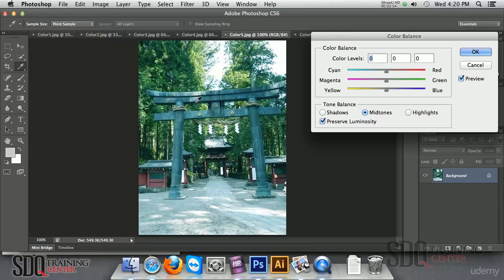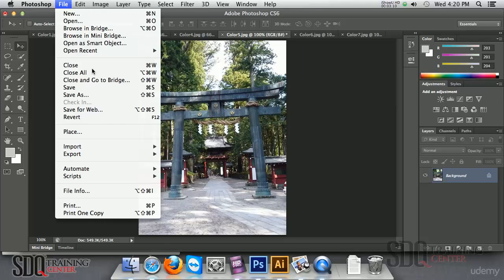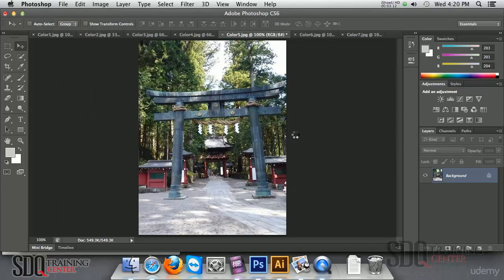This image has an excess of cyan, so we have to balance it with some red. Here, we will add some magenta to make it more vivid, and a little more yellow. I click on OK, and if we have a look at before and after of this image, we can realize that by simply changing the colors, we can get a radical difference. Here we have another example.